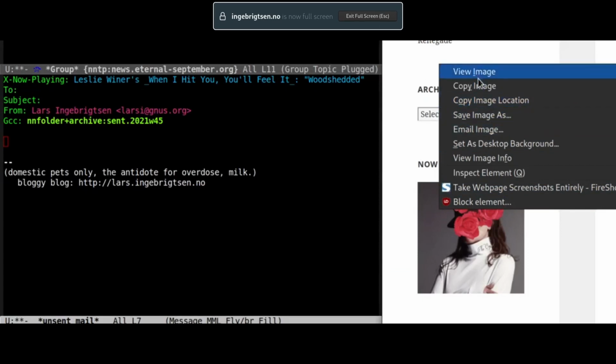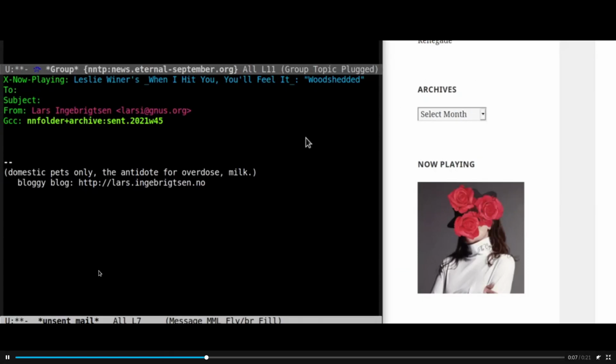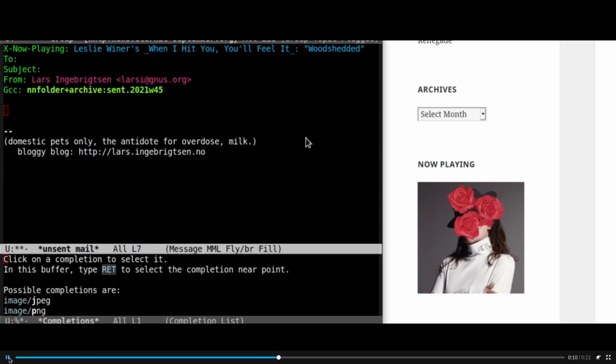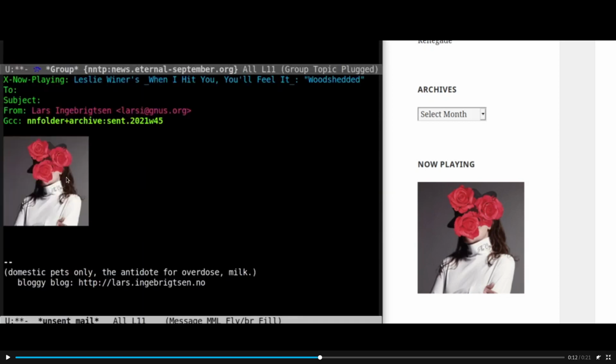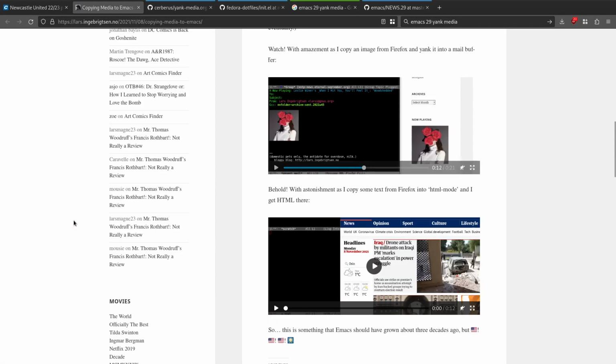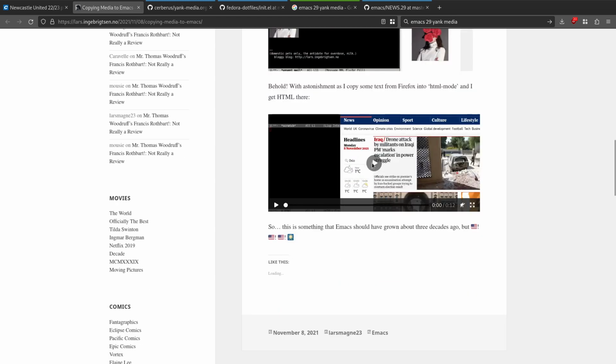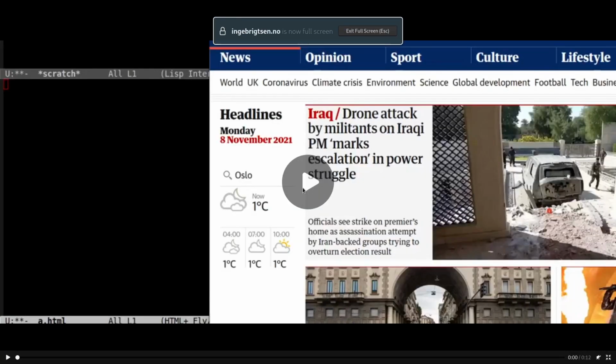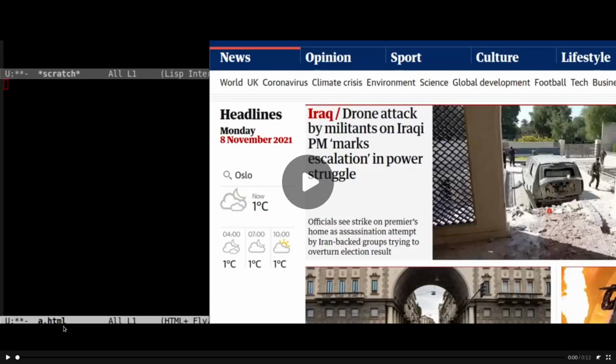Here's yanking an image into a mail. So you can see this is a mail mode. I'm just going to pause this as it sticks it in. So what you'll see here is he's inserted the image, and you can see it's come up 200 there, and that is the bit of code that I was showing you from the SGML mode ELGC file, where it's got 200 by 200 in it. And this is adding HTML to an HTML mode. So you can see down here a.html.